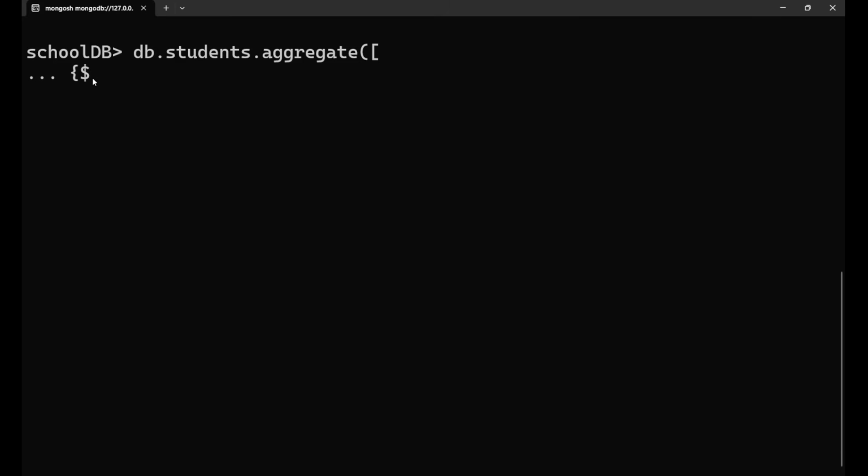But with the help of project, I want only a few fields to be there. So $project like this. After that put a curly bracket and then define whichever fields you want and don't want, like _id as 0, I don't want that. After that let's say I want the name field to be there, so I put 1 to it, and city, 1 to it also. Now let's close it like this.